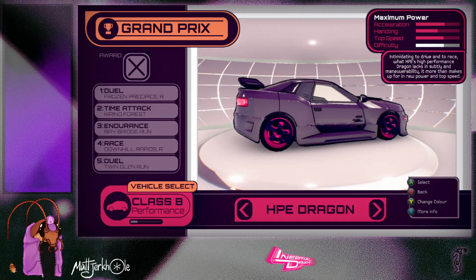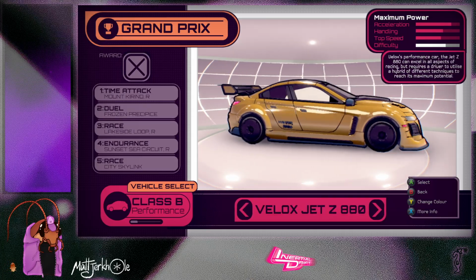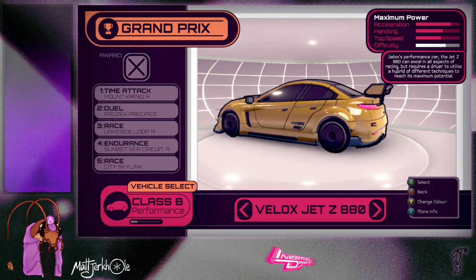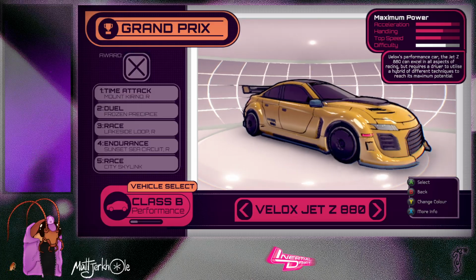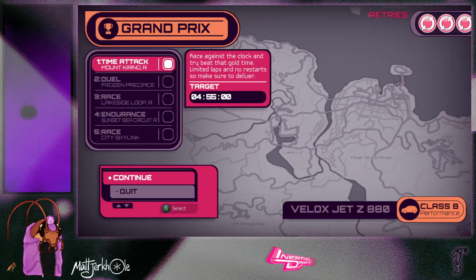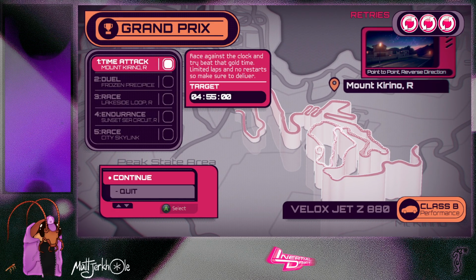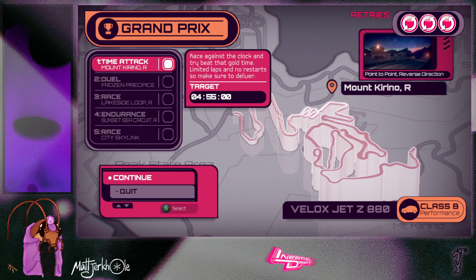And the Velox has higher acceleration. Sure, I'll take the Velox. I like acceleration. Time attack, dual race, endurance race. Sure. Yeah, here we go. That's the longest track in the game. Reverse though.